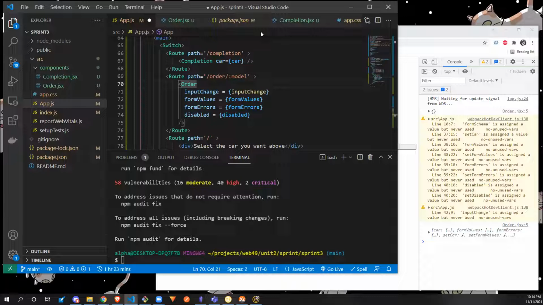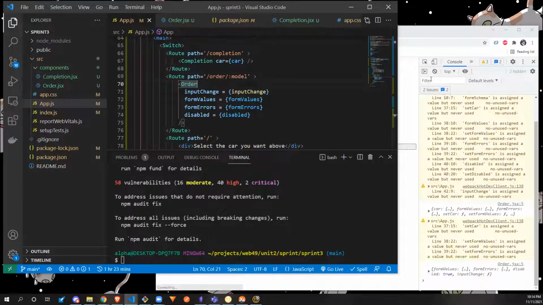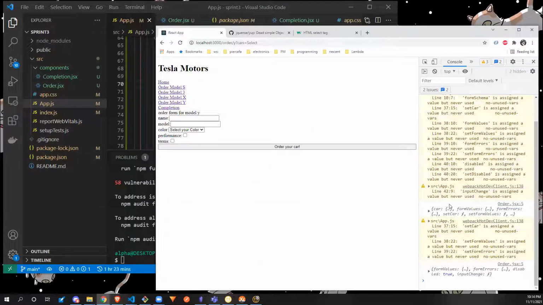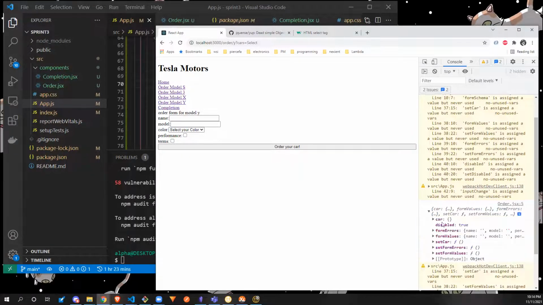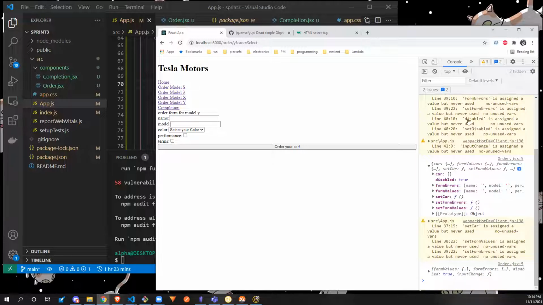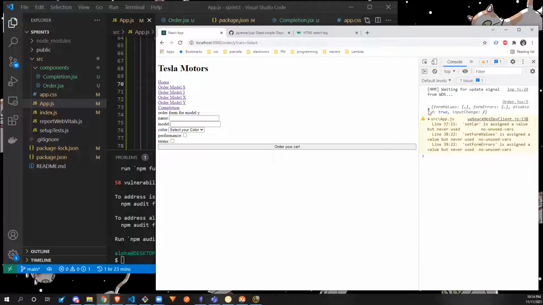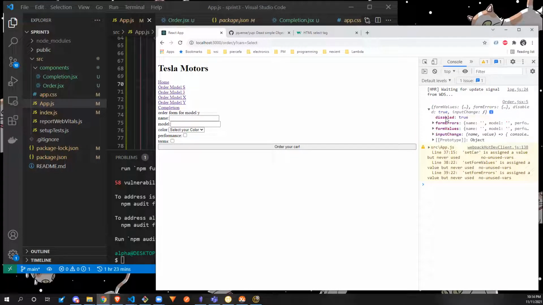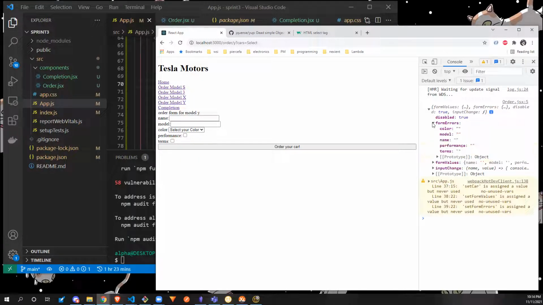So now if I save this, and we open this up, let me clear this. You can see that we've got disabled is true. We've got our form errors. We've got our form values.